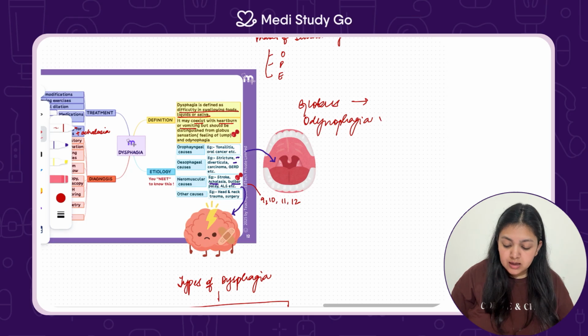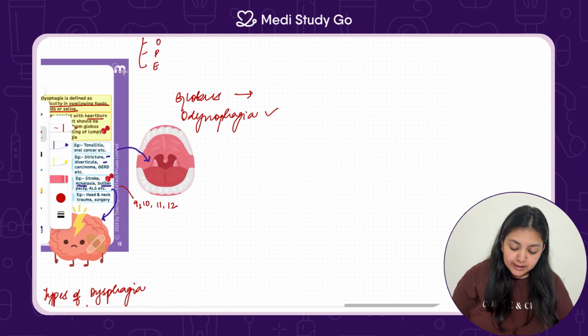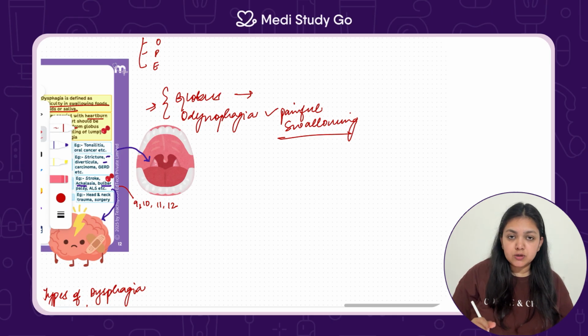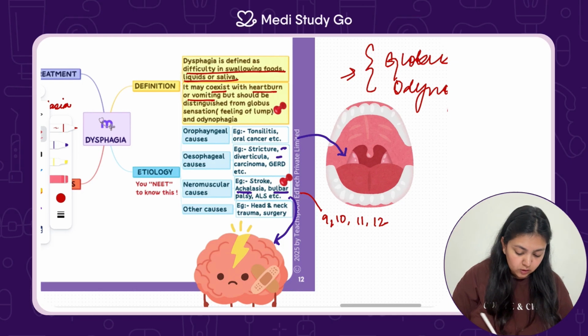Secondly, you need to rule out and differentiate it from odynophagia. Odynophagia is basically painful swallowing, whereas dysphagia is difficulty in swallowing. Odynophagia mostly occurs because of an inflamed esophagus, where inflammation is causing pain while the patient is trying to swallow anything. Whereas dysphagia is normally because of any obstruction, or it can be because of the presence of fibrosis which decreases the lumen size, or the patient is just having difficulty in swallowing. There's no pain, there's no inflammation. So you need to differentiate it from these two, because then you will be able to reach a differential diagnosis.